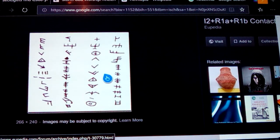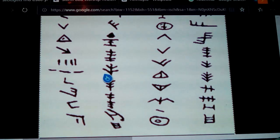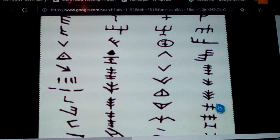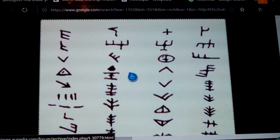And ancient linguistics, but we'll go, these are linguistics of these R1a and R1b people that start out as a proto-linguistics that nobody can really quite decipher at this point, but shortly after this, they do. And I think you can tell here by the stalks and things that are shown in a lot of this that it has to do with plants and wheat and a triangle and a bird and a pyramid and angle down, angle up, and here's a man with his arms up, or a bird again. Ideas of being not centered but off on 3 instead of 4. Here it is in reverse or upside down, and that means something different.